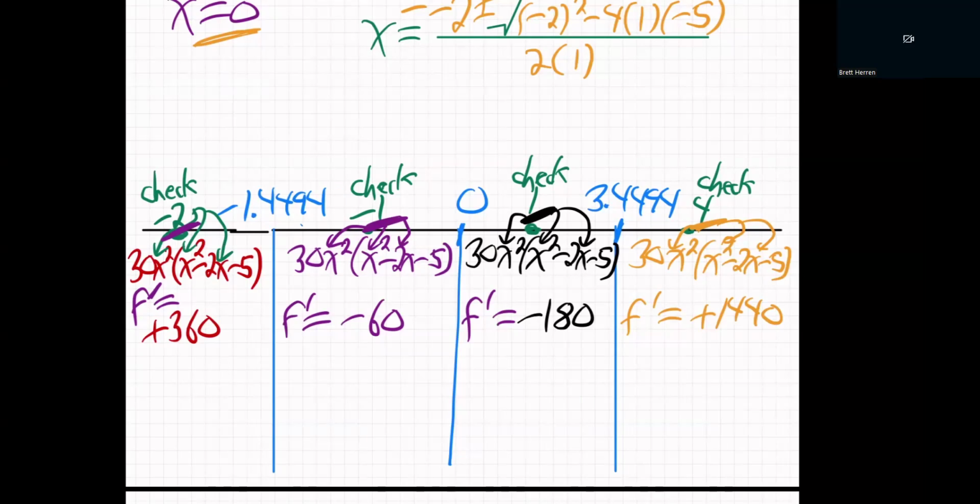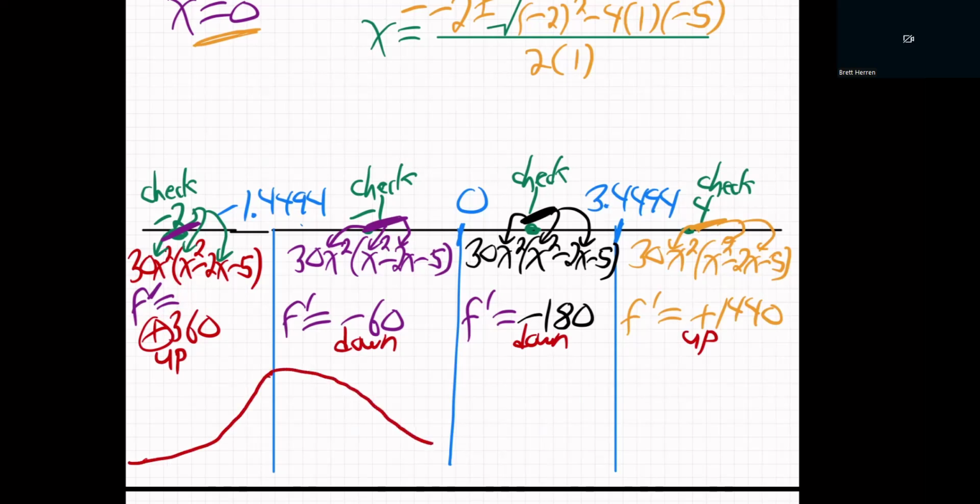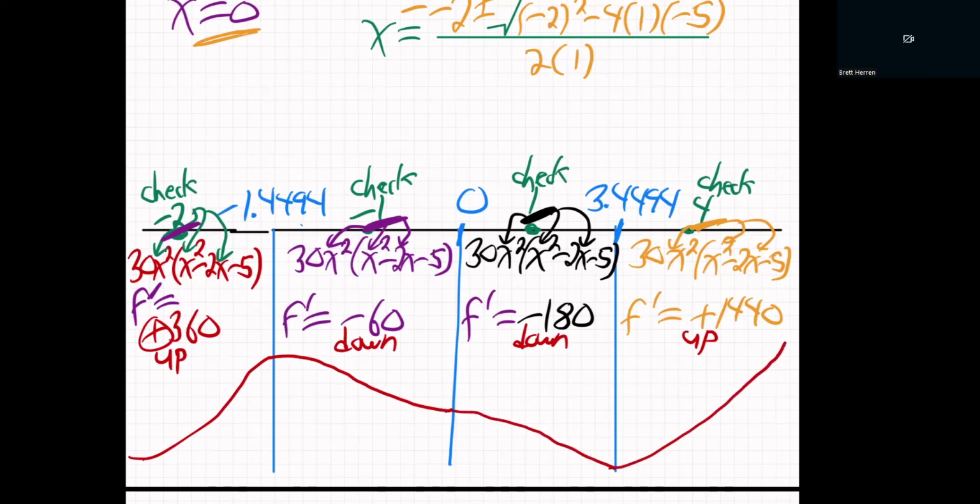Okay, so what in the world does all this mean? Here's what this means. Remember the derivative is the slope. So if the slope is positive, it's going up. And if the slope is negative, it's going down. So the general look of the graph is going to start here, go up in this section, then go down. Not quite so dramatic. So go up, go down, go further down, and then go up, right? The first derivative is positive here, so it's going up.